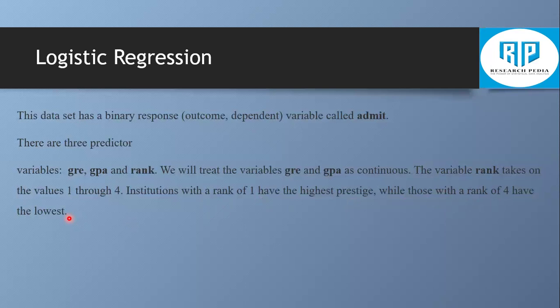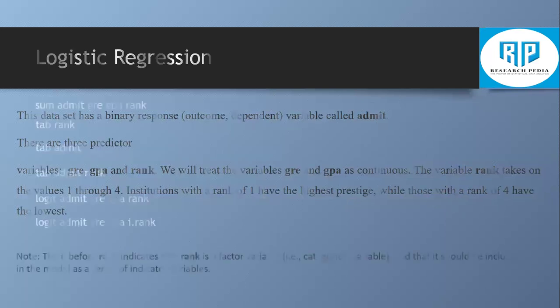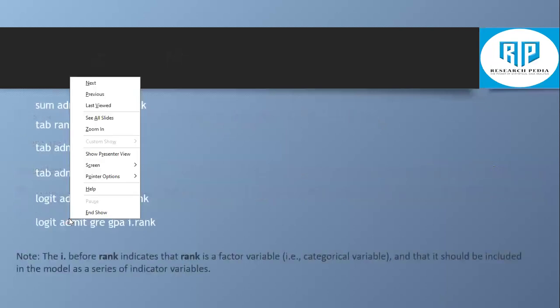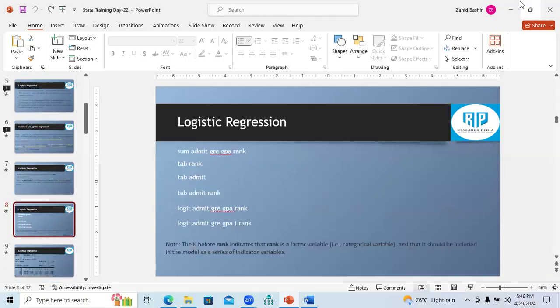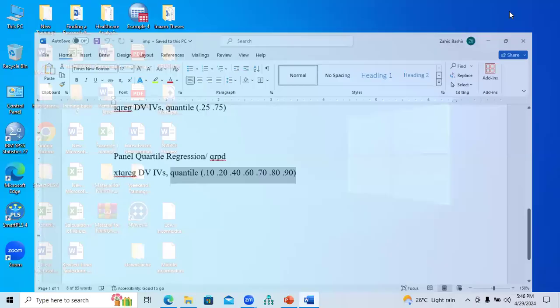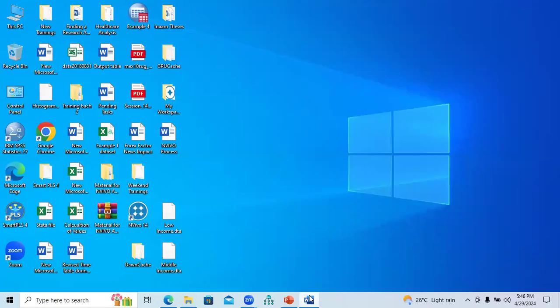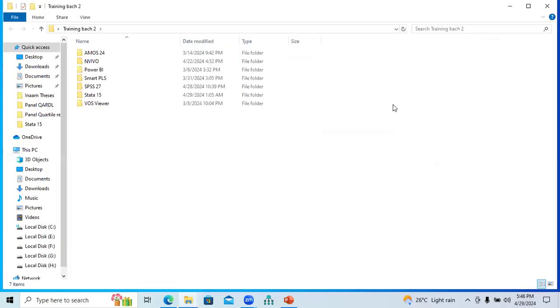So these are some basic considerations that you need to meet. So let me explain the whole procedure in front of you so that you may be able to analyze your data using the logistic procedure.